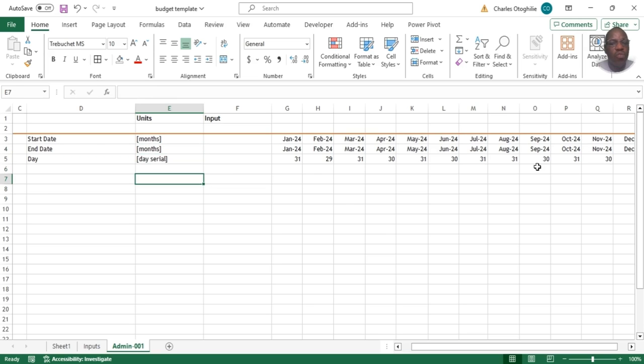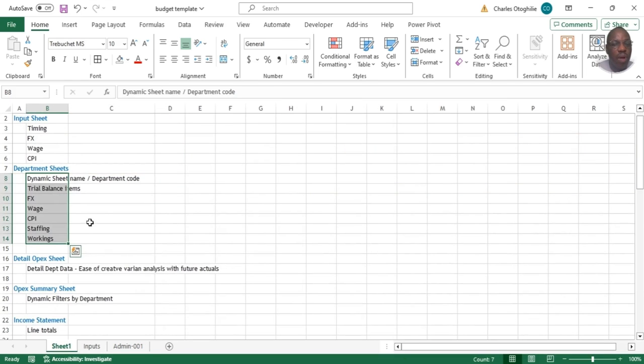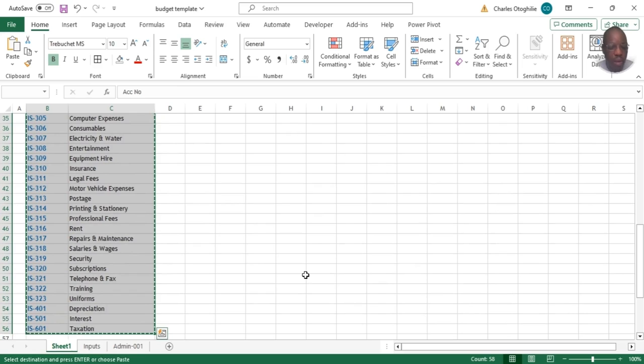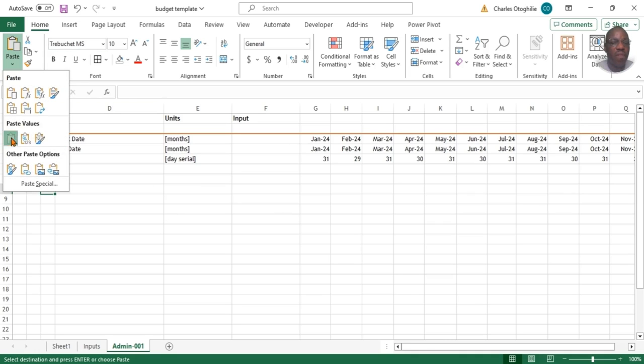Okay. All right. So the next thing we're going to do is bring in our charts of account. Very important at this stage. So what I'm going to do is just move up, and like you can see here, we'll need our charts of accounts that summarizes your trial balance. So if I go down, I have something we could use here. I'm just going to come here and pick it up, and we'll go into this sheet, and I will just paste the values here.